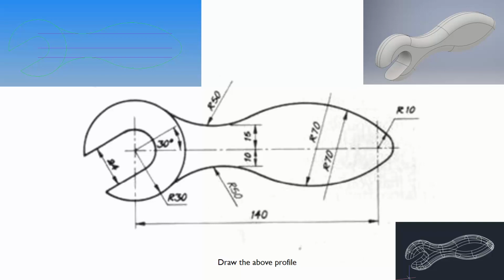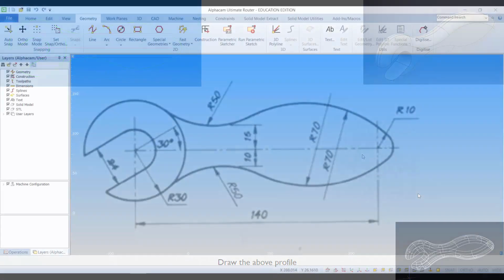On the top left you can see the actual AlphaChem file has been created. On the top right, if you wish, you can then export that to Inventor and get any number of wireframe models or solid models or mesh models, and at the bottom right hand corner you can see I've exported it to AutoCAD. So all of these programs are pretty good at working with each other. So either take a screen grab of the logo there or access the notes on Learn Online and then move over to AlphaChem and we'll begin drawing it.